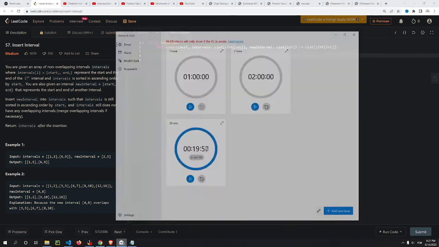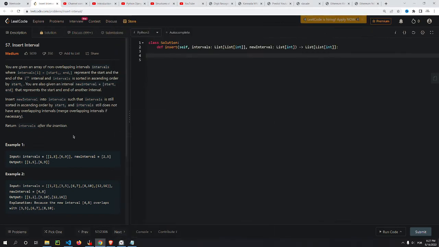You're given an array of non-overlapping intervals where intervals I start end represent the start and the end of the ith interval, and intervals is sorted in ascending order by start. You're also given a new interval that represents the start and end of another interval.